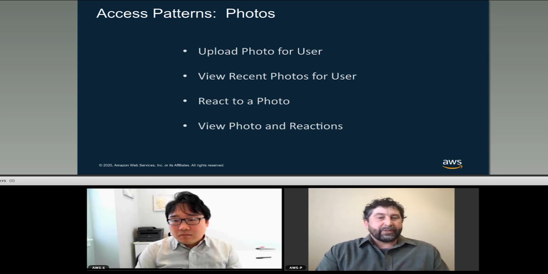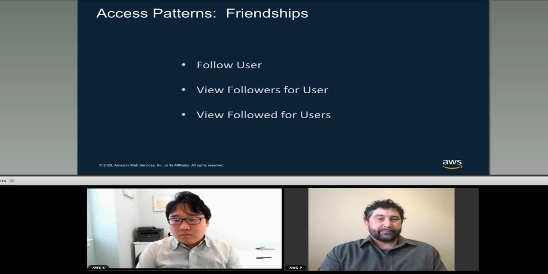For our photos, we need to be able to upload a photo. We need to be able to view the recent photos for a particular user. We want to be able to react to a particular photo. And then we want to be able to view an individual photo along with its reactions. So how many smileys it's got and how many thumbs ups and so forth.